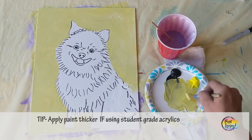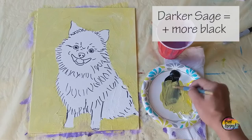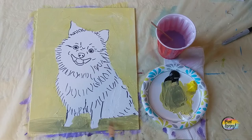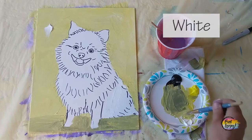If you're using student grade paint, apply it a little bit thicker for better coverage and easier blending. If you have to mix your color two, three, four, or five times, don't stress about getting the exact same color each time — having some variety is to your benefit. Here we're adding a bit more black to our mixture and placing it underneath the dog to create a shadow. This is called wet-on-wet blending: once you place that new color on top of your background color, use light pressure and move your brush back and forth to blend it in.